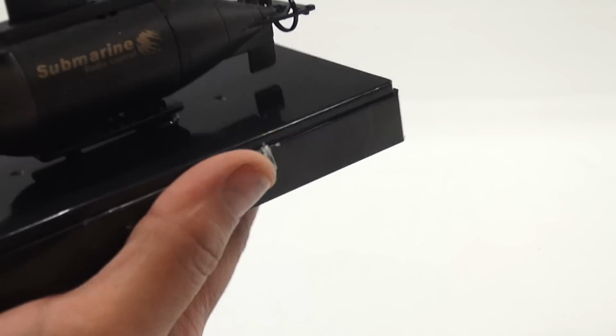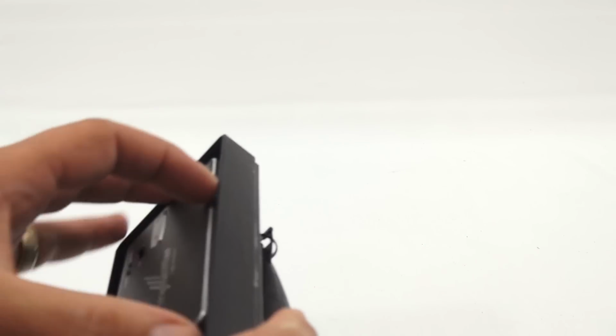This looks like it comes out. And it looks like there are screws under there. So this probably has to come out first. There's some padding in here. No, that doesn't do anything. It almost looks like you have to pull this. There you go. Pull this back. Okay, there's that, there's that. And there is a screw here.